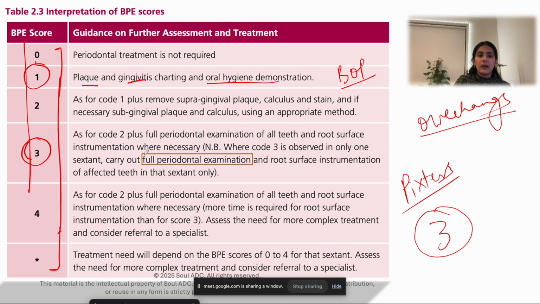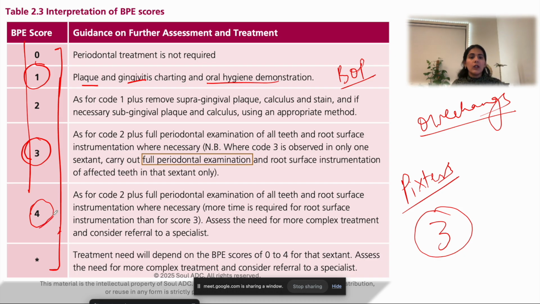However, when the score comes out to be 4, that means it's a concern for us. The patient needs cleaning, needs active dental treatment where we are going to evaluate, do a full perio examination, plus refer to the specialist. Now, the new TG says, initially TG used to say, if you see 4, just refer to the specialist there and then. Now the new TG says, first you do the treatment, your supragingival and subgingival cleaning, and then you refer to your specialist. So that's your score number 4.